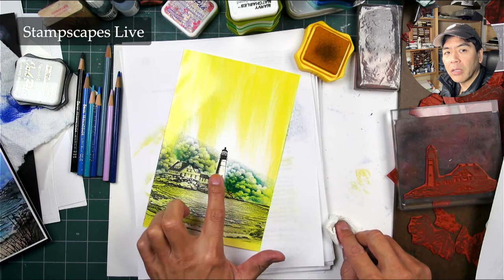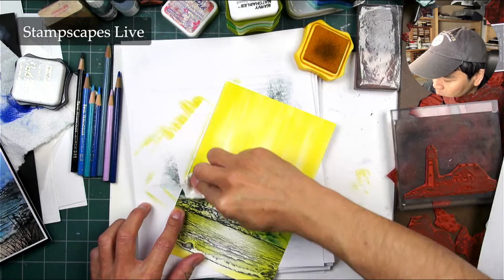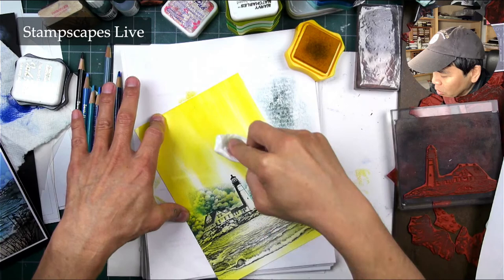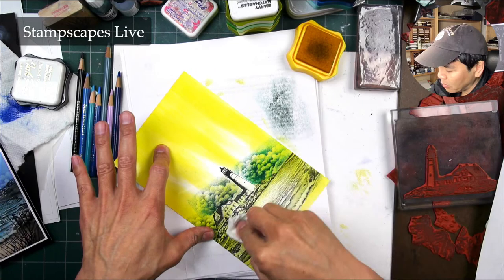Now, you don't have to get this perfectly applied in here. I might want to retain some areas in here for specific types of colorings and shading. And that's just easier done with markers, alcohol markers in this case. This is not a detailed applicator. You can see where I'm picking up some of that black from the impressions too. This is going to get so colored in though that it's not really going to matter if this is getting a little bit smudgy. We have a lot of darker colors to come.